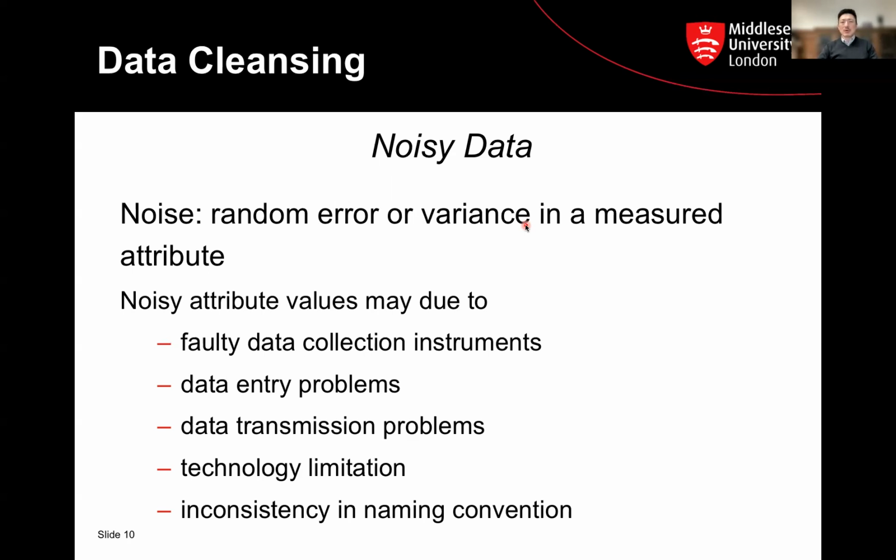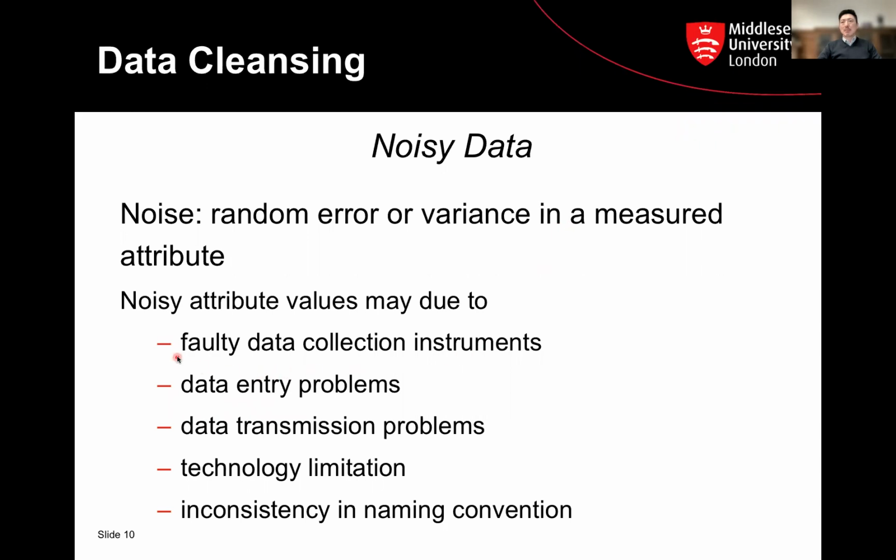And if you use a ruler or a height measure, the variance will be much smaller. The actual height might be 1.82 meters, and when you measure it, every time you might have a slightly different value, but the variance might be much smaller than just an estimate by a person. So maybe the variance might be within 1 centimeter. But they will not be exactly the same if you do multiple measurements.